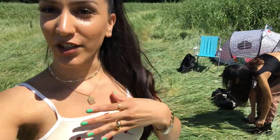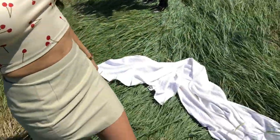Here's Nadia, she's just getting changed into hers now. This cute skirt. This skirt is actually vintage and it used to be my mum's when she was my age, but now I wear it. Where's your phone? Papa's gone off somewhere, we don't know. Probably by the water. I really want to go on a boat. Wouldn't it look so cute on a boat?